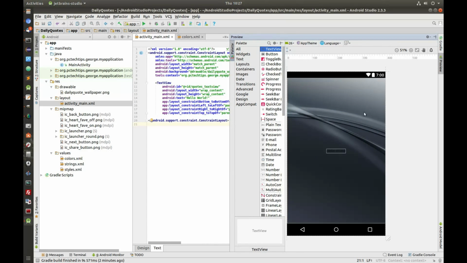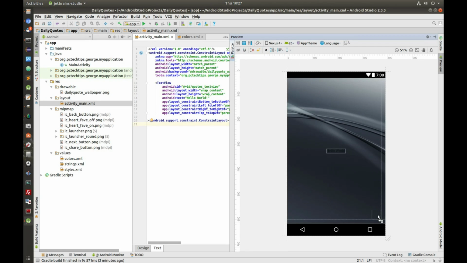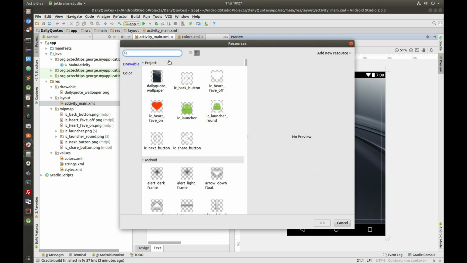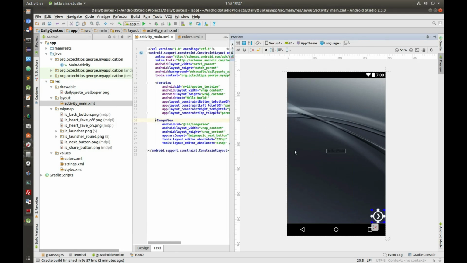So now I'm going to add some more items into my application. I need three navigation buttons here at the bottom of the app. So I'm going to click on images, and I'm going to add an image view, and when this resource dialog box shows, I'm going to click on the forward image, and I'm going to click OK.